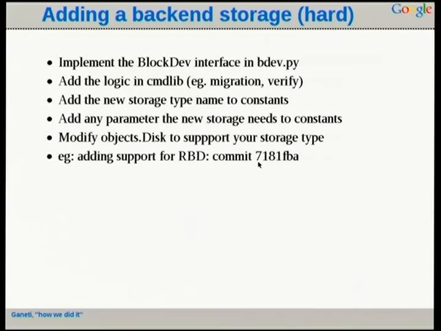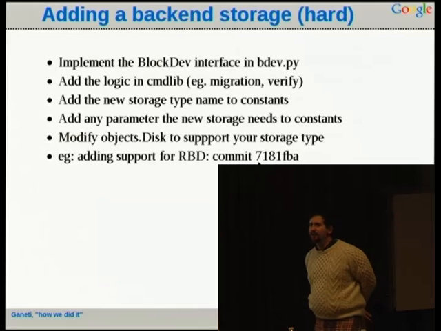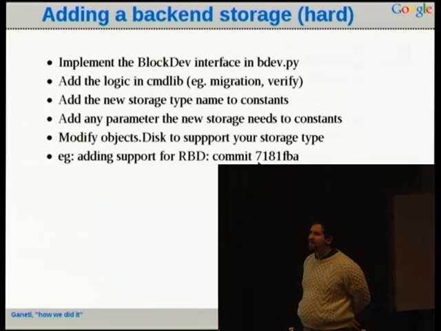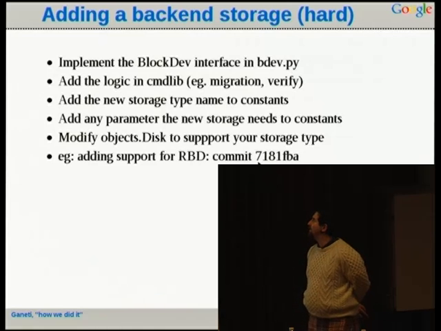Finally, no, I don't know if it's finally actually, there might be a couple more. Adding a backend storage. So suppose that we have the RBD, actually, we do have the RBD, we do have LVM, we do have plain files, we do have storage area networks. You're not happy with any of them and you want to implement something new.